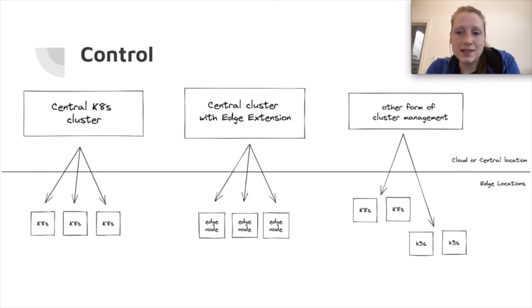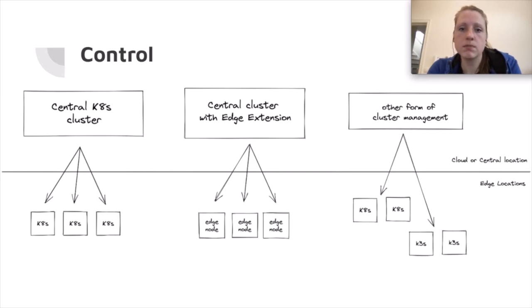The second option is having a central cluster, but acting as a control plane to edge nodes instead of having control planes at the edge as well. So basically one large cluster with a control plane in a central location and the nodes either in the cloud or at the edge. And the third option on the right is skipping the central cluster entirely and just using another form of cluster management like Rancher's Fleet or proprietary management tools. This is not necessarily that different from the left one because even for your central cluster, you will still need some sort of cluster management.